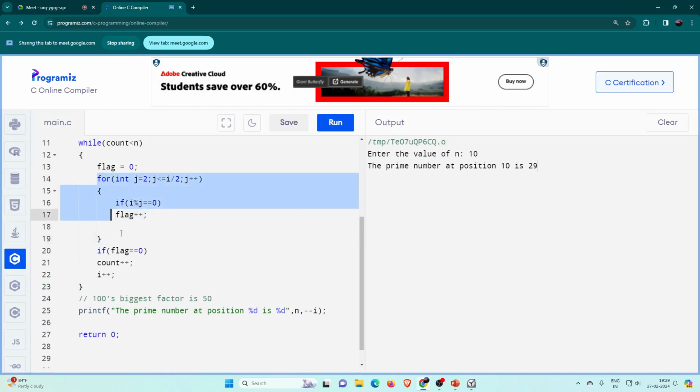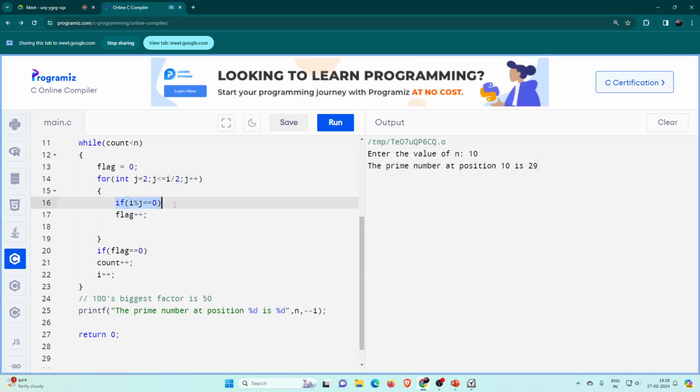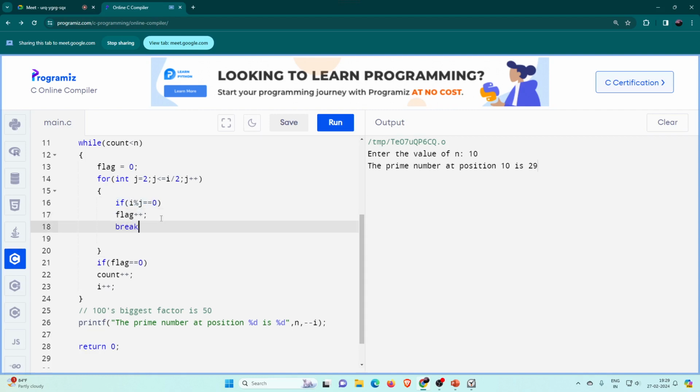Okay, so one more thing I can do here is, if this condition is true anytime, I'll just break out of the loop. So I can just write break here, right? So if I'm checking, let's say 24, I'm just checking till 12.